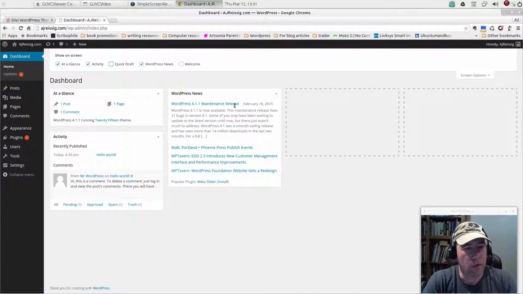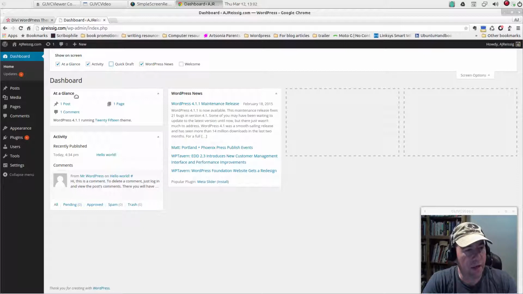The WordPress news, that's a nice feature to have, in that anytime you get into your WordPress dashboard, you can see what's new coming from the WordPress developers. And I believe all this is basically links to an RSS feed or something like that. But anyway, that's nice to keep. This activity will show you lists of recently published posts and recent comments, that sort of thing.